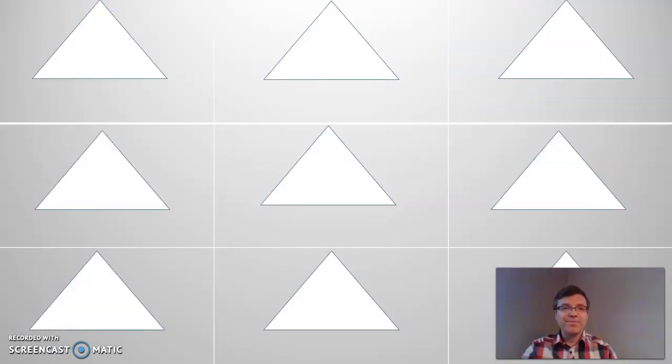Let's play a game. Look on the screen. There are 9 triangles. Remember, a triangle is a closed figure with 3 sides. Underneath every triangle is a letter or letters. Your job is to say the sound that that letter or letters makes. Look at the first one. Shh. Let's keep going. Ready?